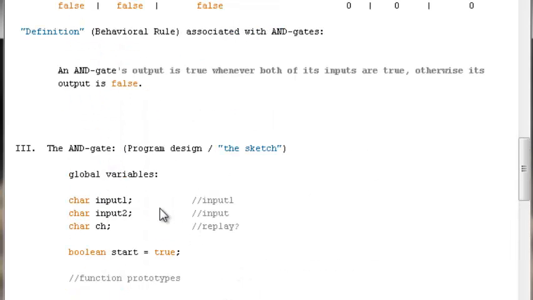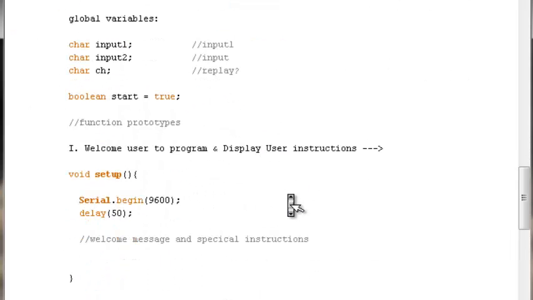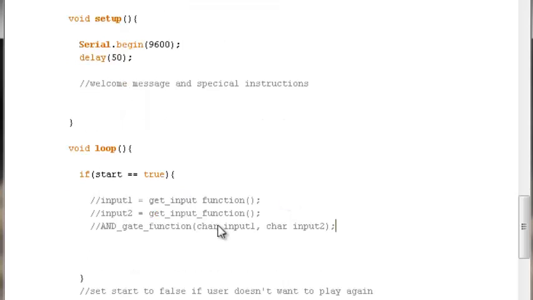But given that we're working with these globals up here, we can update them, because these functions will be able to access anything outside of themselves. So we can make that work. And we could call that and dump these in it. But this looks more like a function prototype. It'll actually end up being, take the types away, and it'll look something like this. It'll be your input 1s and input 2s.